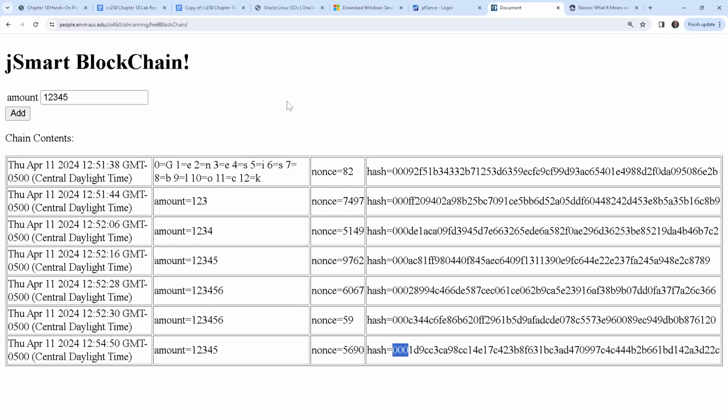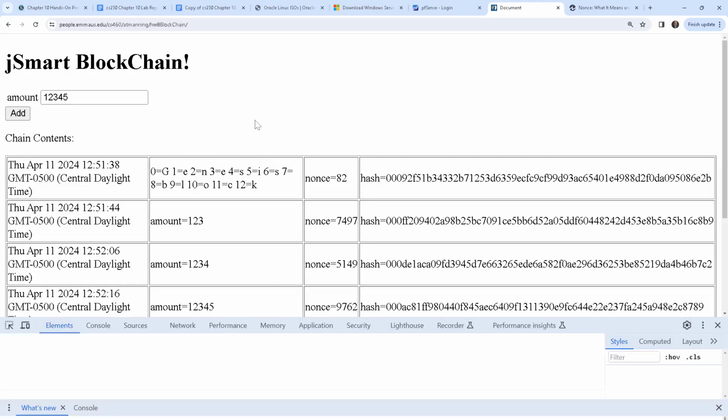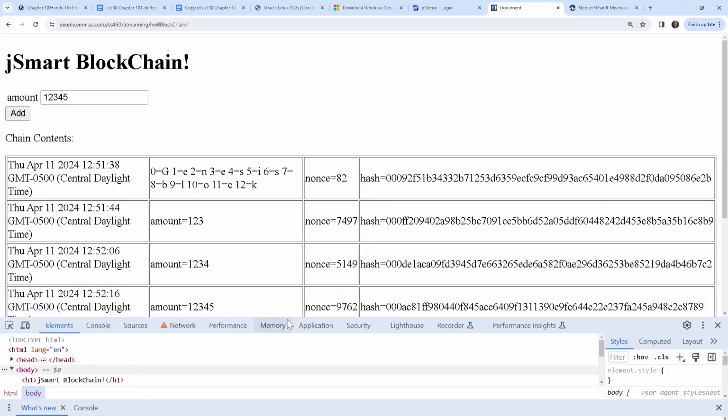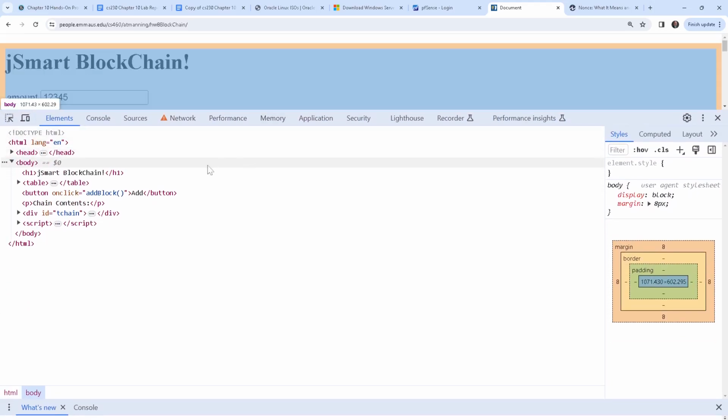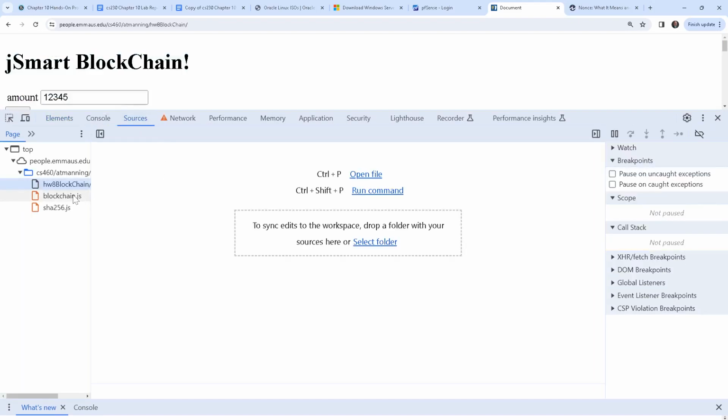Actually, you are welcome to view the code. I'm just going to use my code inspector, and let's walk through this code. I want to make sure you have a good understanding of it. And of course, I'm so proud of my coding skills as well. Let's take a look at the source. Let's look at the source code for the page.